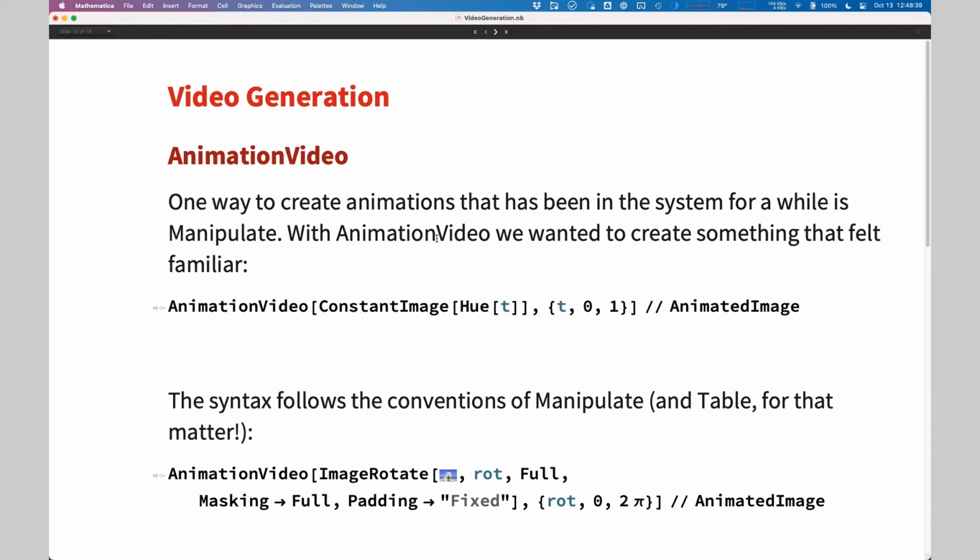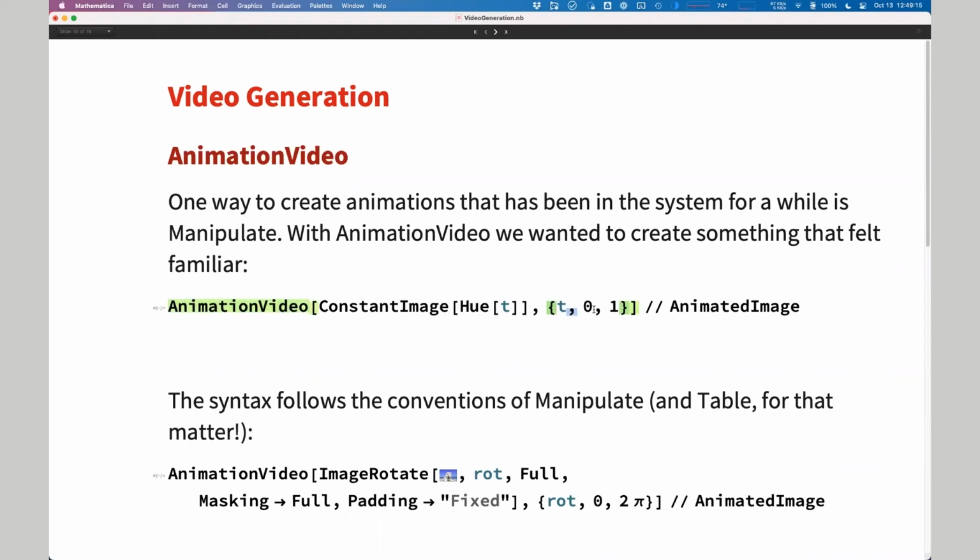The second video generation function is called AnimationVideo. So the whole idea behind this was to provide much of the same functionality that VideoGenerator has, but packaged in a way that is much more user-friendly and much more familiar to a mathematical user. I would be really surprised if a mathematical user was not familiar on how to write a Table or a Manipulate, and the syntax to use AnimationVideo is exactly the same.